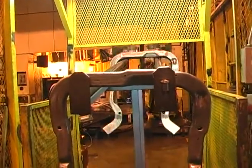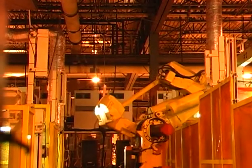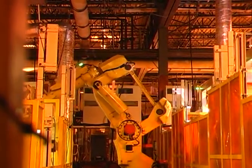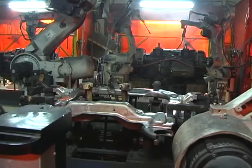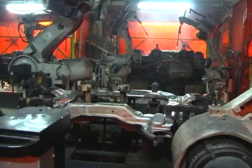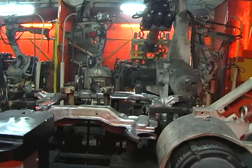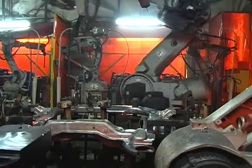We must have a skill-based workforce to manufacture and service the products of today and the future. All major industries such as automotive, aerospace, medical, material processing, manufacturing, and defense systems along with consumer products are changing rapidly. Motlow has formed a partnership with Siemens for the mechatronics certification program. The Siemens mechatronics system is neither product nor process specific and lends itself to virtually all industries, both manufacturing and service.